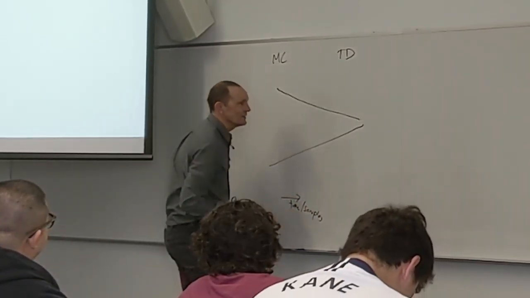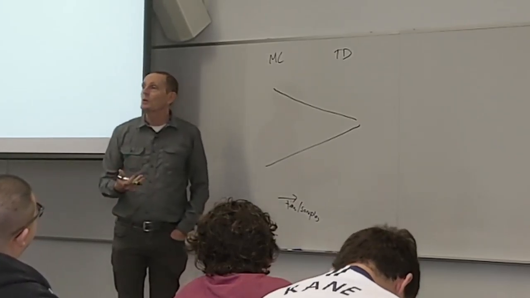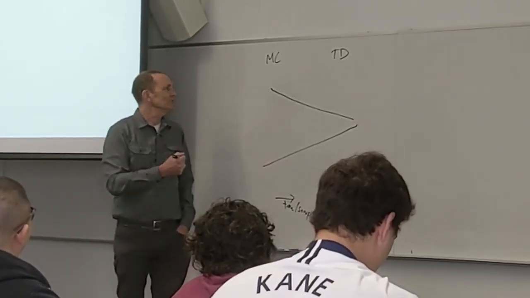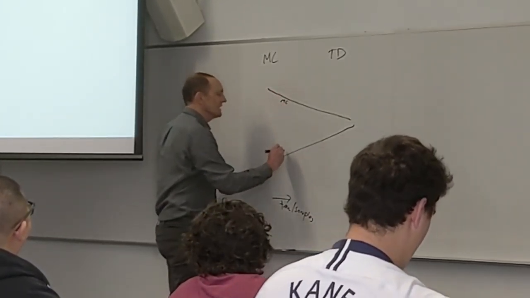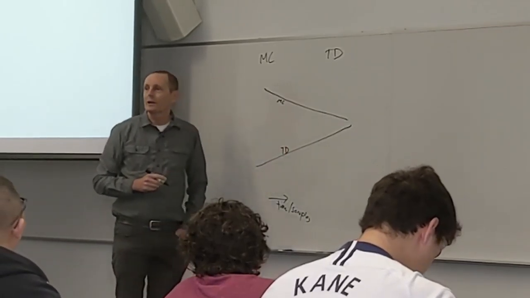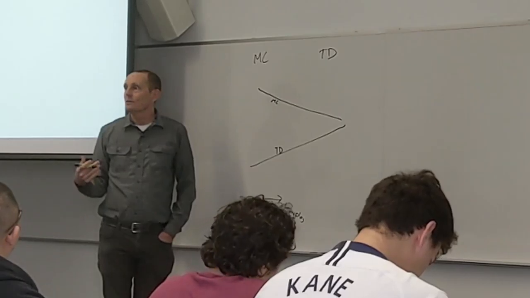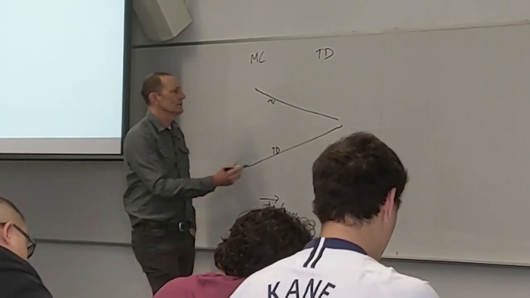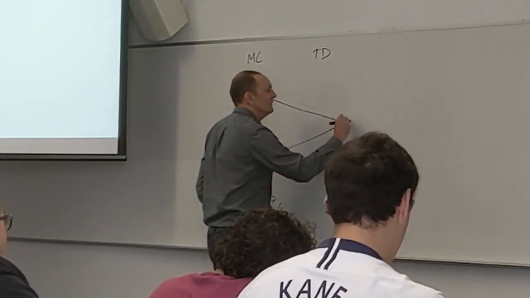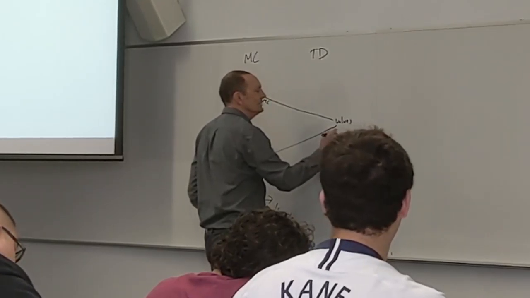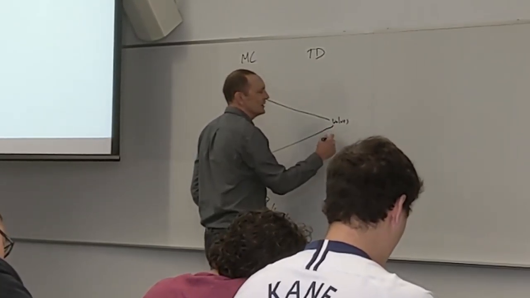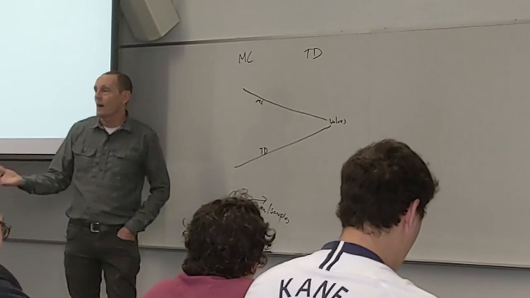If we look at our x-axis as sort of time moving on and achieving more and more samples, as we achieve more and more samples, Monte Carlo and TD both converge, and they both converge to the same values. Where we're talking about values with respect to a particular policy or optimal values.